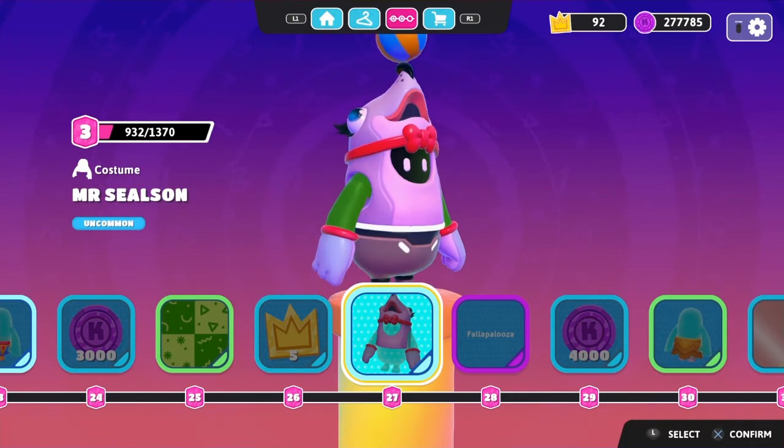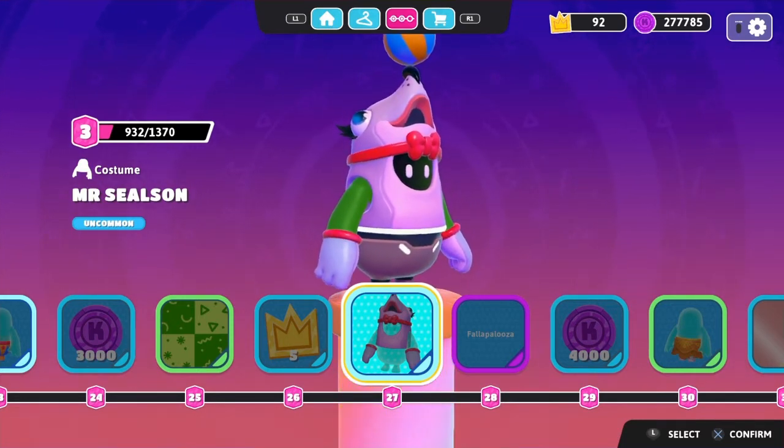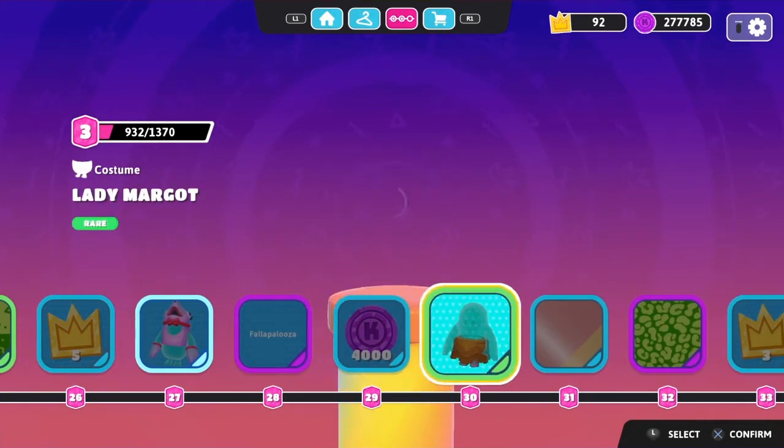Level 27, Mr. Sealson top, which is amazing. It's a seal that has a bow that's literally balancing a yellow and blue ball on its nose. That looks so cute and cool. I'll be wearing that skin for sure at some point. Level 28, Fallapalooza nickname. Level 29, 4,000 kudos.